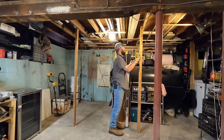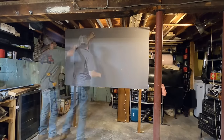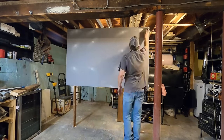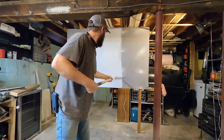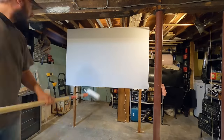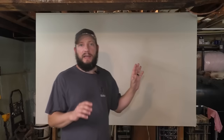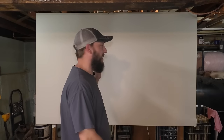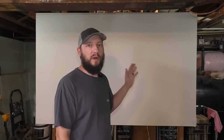So step one of this video was to build a wall. This is a temporary wall for demonstrational purposes. I put studs up, I put the drywall up, screwed it in, mudded over the screws with 2 coats of mud, sanded it, primed it, and painted it. And I made it look as good as I possibly could for the purposes of this video. And now what I'm gonna do is smash a bunch of holes in it and use all these different methods and these different products to try and make it look as perfect as possible when I'm done. And then you can choose which one you like best or which one works for the circumstances that you have.